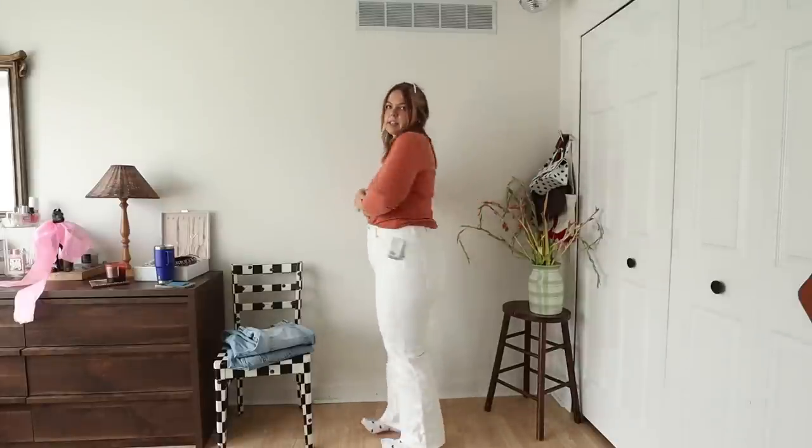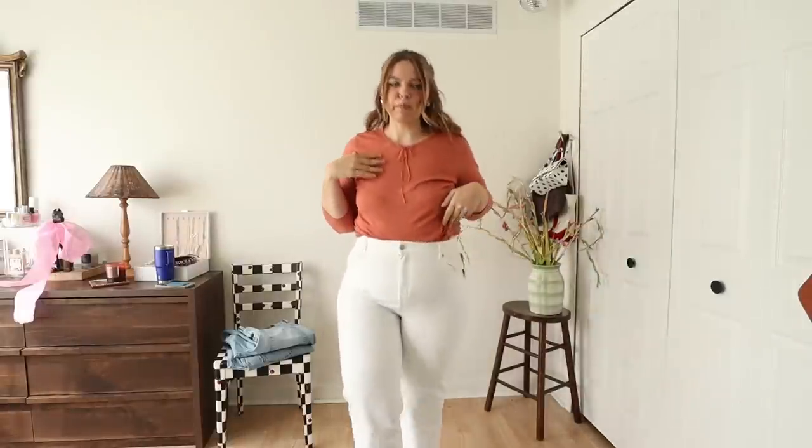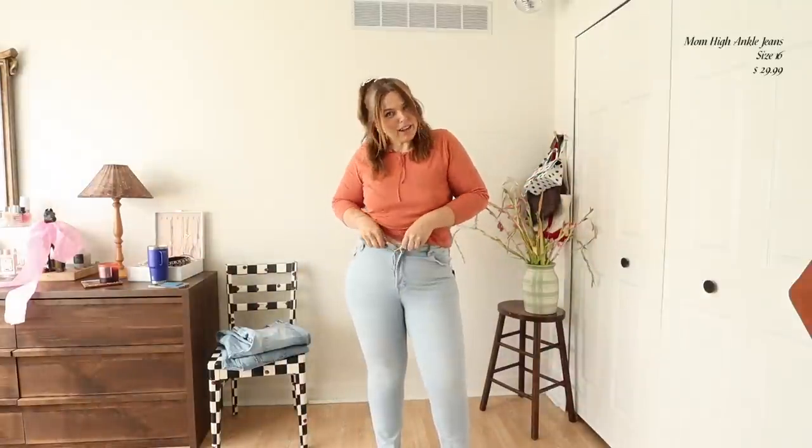These are the exact same pair I just tried but in white and one size up — size 18. I'm just not loving them in the mirror — the shape feels weird on me, and the fit is still strange. I liked the fabric on the last pair of white denim I tried, but these feel a lot cheaper — more of a stretchy fabric. Here's the front, side, back, other side. You can literally see the pockets through the pants, which is never a good sign with white jeans. I'm going to give them a 4 out of 10.